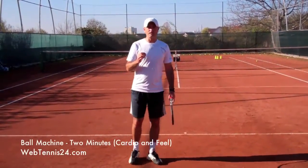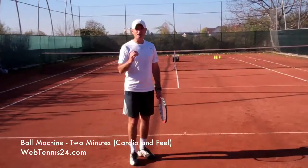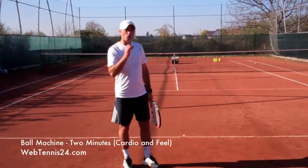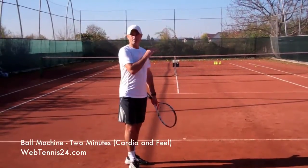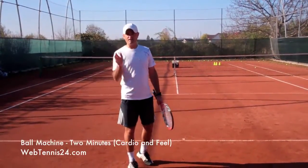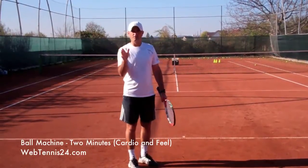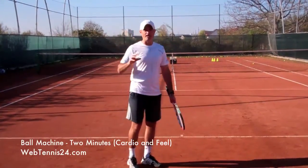Next, ball machine drill is great for consistency, stamina, footwork, and ground strokes variety. What do I mean? I'm going to have the ball machine oscillate while feeding the balls to me, so it will go side to side slowly, feeding me balls to my forehand and backhand.